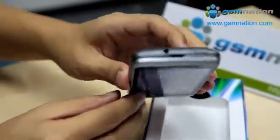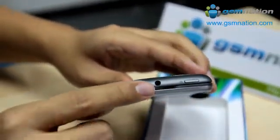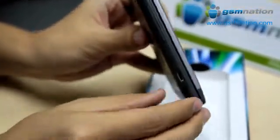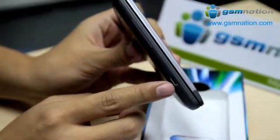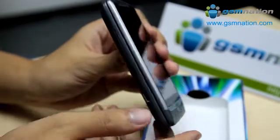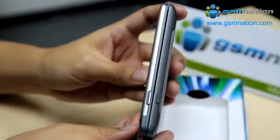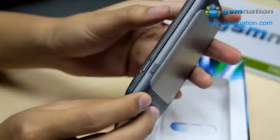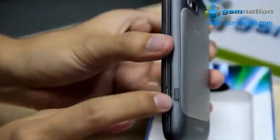So on the top over here, you've got the power button, and you've got the 3.5mm headset jack. On the left-hand side, you've got the volume rocker. Okay, we've got a micro USB port where you charge the phone and connect other accessories to it. And let's go on to the right-hand side. On the right-hand side, what we've got over here is the camera button. And then what you'll notice is if you slide over just a little more, if I can get that angle there. Okay, what is this?